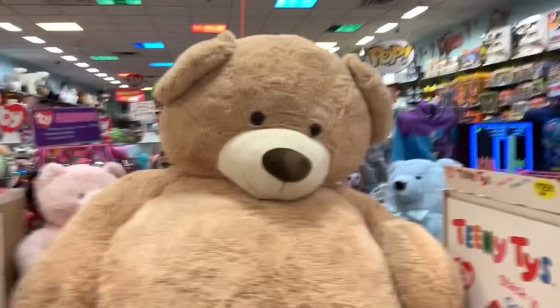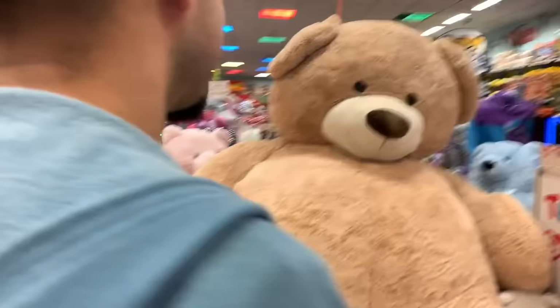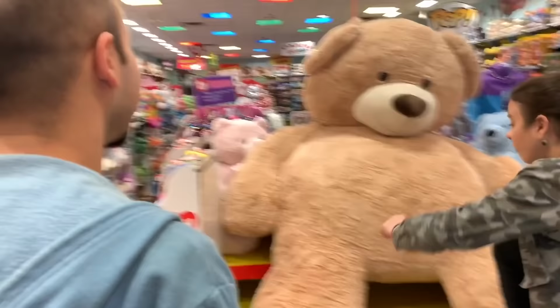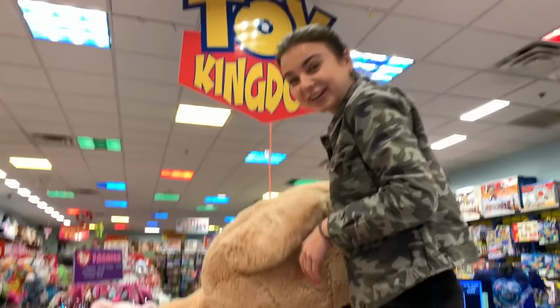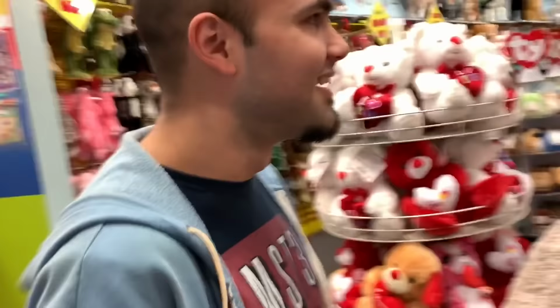I thought it was moving on its own. That so scared me. Oh my god. What are you gonna name it, Pony? I have to name it? Yeah. Oh, is it heavy? I don't know yet. Is it heavy? Oh, I didn't know it was gonna be heavy. That changes everything.